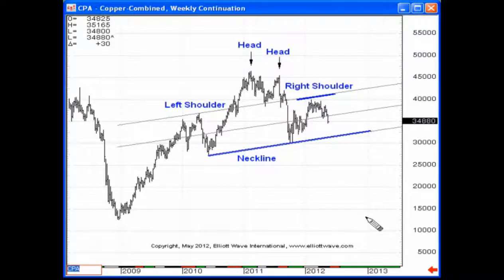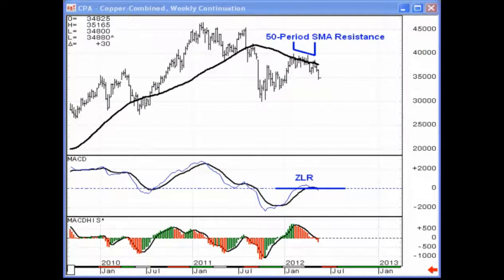We'll be looking for 150, but the reason I was interested in this pattern here is because, number one, it is the Head and Shoulders pattern, which I do like, but let's take a look at what's going on from the technical perspective with respect to the MACD. Well, again, this is the weekly price chart, and much of the same attributes or characteristics that we saw in the euro that led to the sizable move down are also present in the weekly continuation price chart of copper.